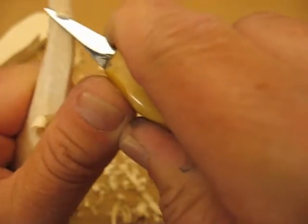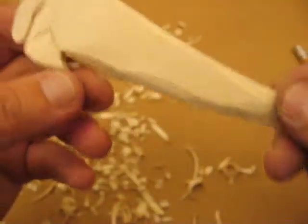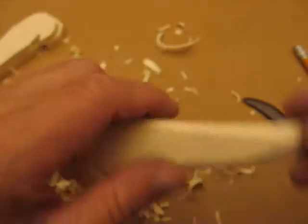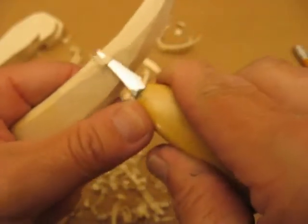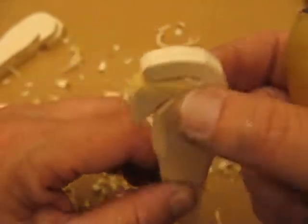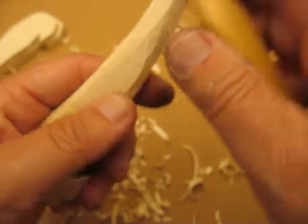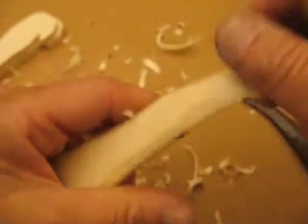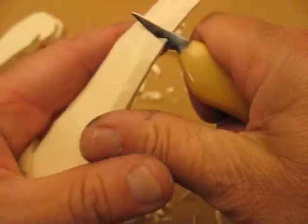Let's do the other side as well. There's a little bit of work on the head — not over amounts of work — but putting in the eyeballs and defining the bill a little bit. This is a nice little starter project if you just want something simple. You don't have to make this into a letter opener. If you just wanted to chop it off and use it as an ornament for Christmas, or just do one side and put a little hanger on it, you could hang it on a wall or whatever. Make them thin enough, you could even make it into a bookmark — I just thought of that. So you can make it either way.